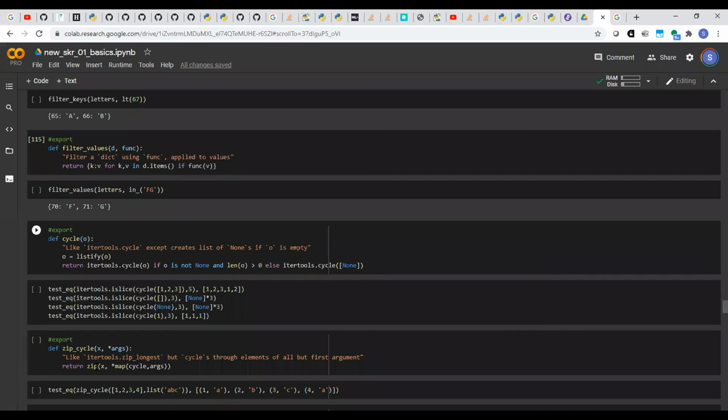Zip cycle is just you zip x with whatever arguments you're providing. So it is like itertools zip_longest, but cycles through elements of all but the first argument, which is interesting. So it kind of skips the first argument, but cycles through all of the rest.